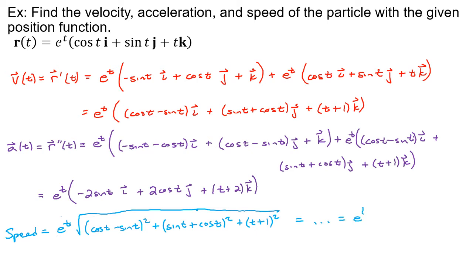If you do square it out, if you want to simplify this a little bit, this will turn into just t squared plus 2t plus 3. You just have to square it all out, and then your sine squareds plus cosine squareds become 1s, and other terms just cancel. So if you want to simplify it, you're welcome to.